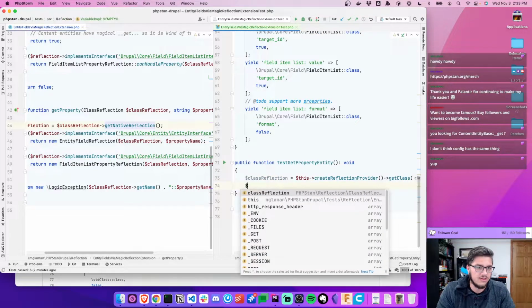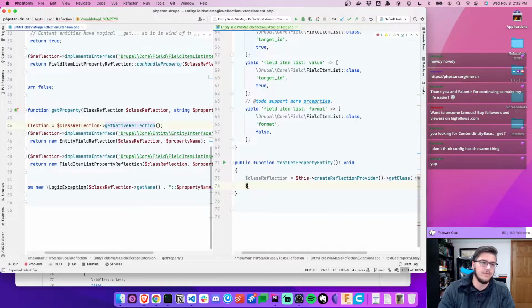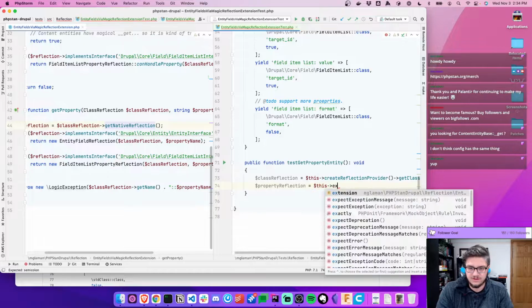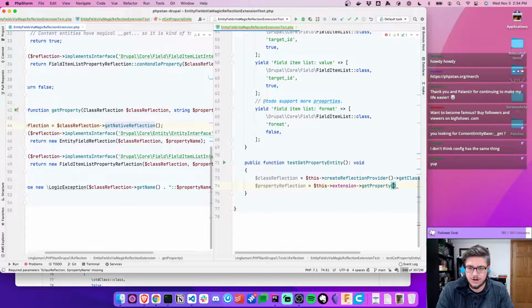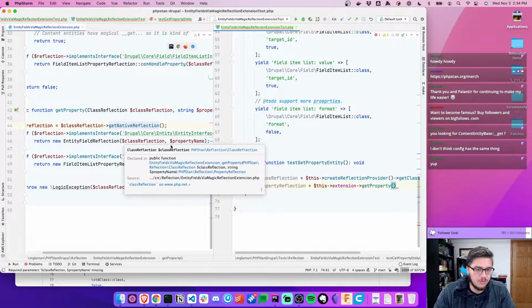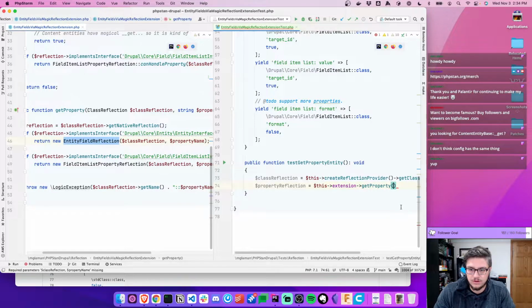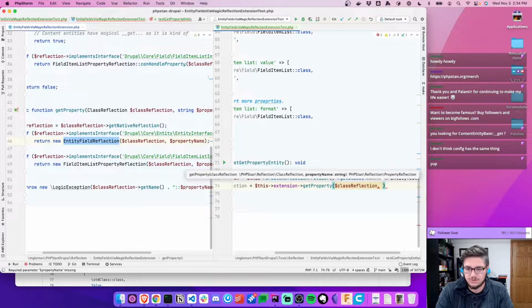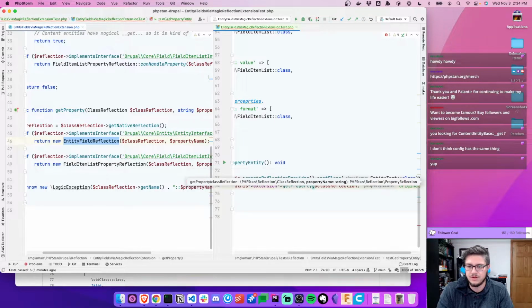And then property reflection equals this extension get property. So any property returned from this should be of entity field. Let's start with original. Class reflection is class reflection, and the property is original.